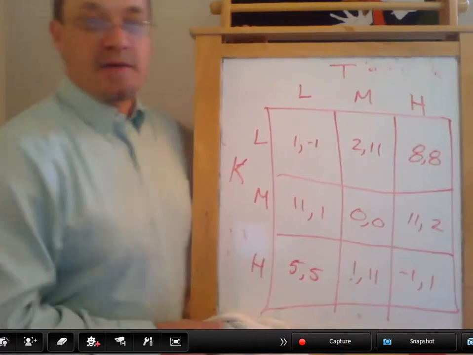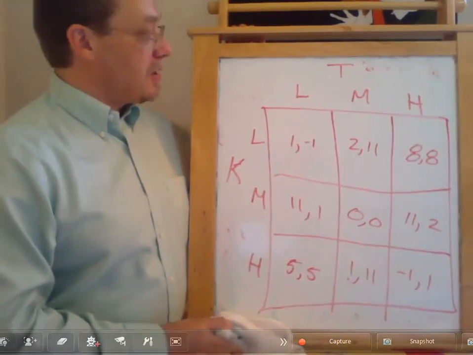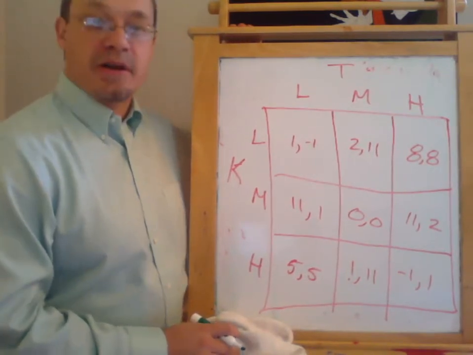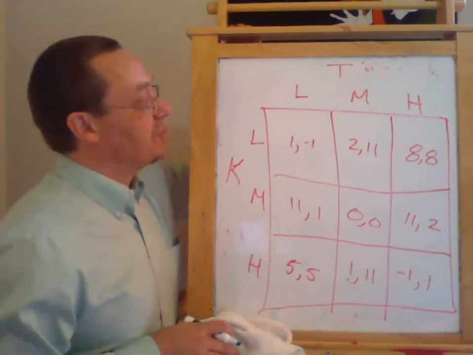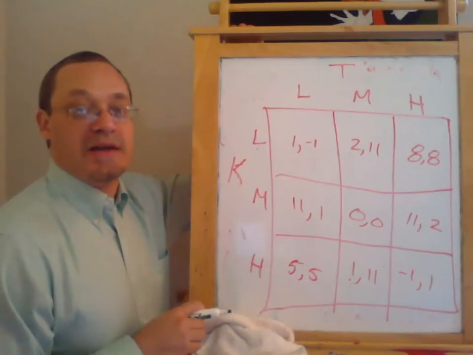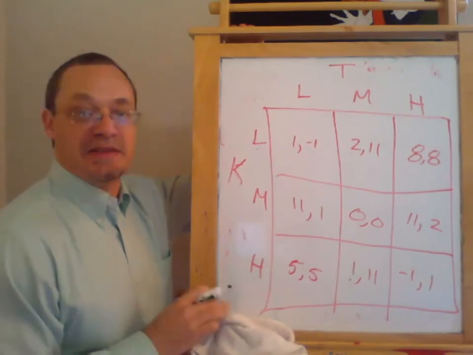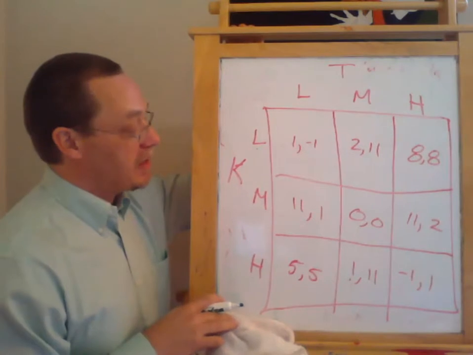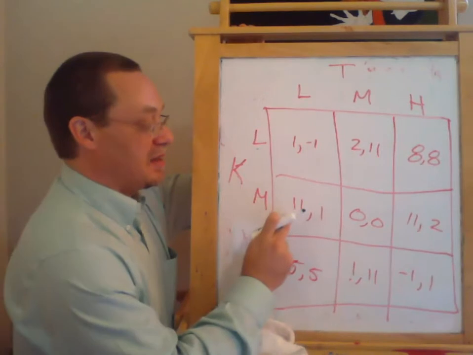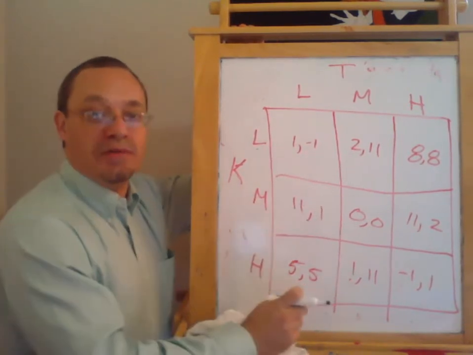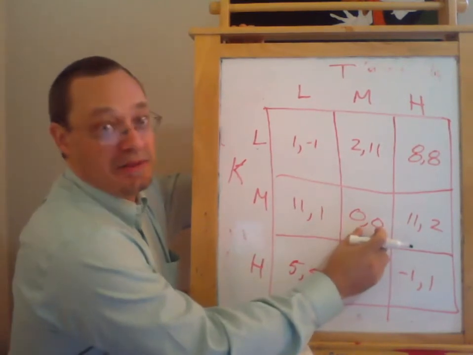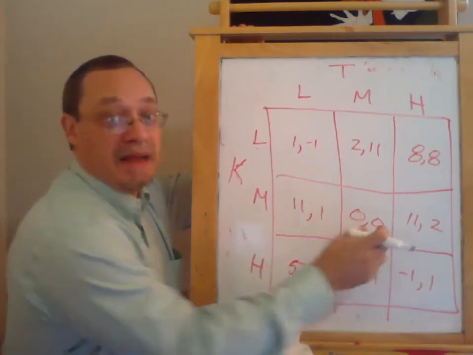Let's go ahead now and look at a more complex game. Now I'm going to give Kmart and Target three strategies they can choose between. They can either go for the low end of the market, the middle end of the market, or the high end of the market. The way I've basically set this up in this game is each firm does best if it can get in the middle of the market and the other firm doesn't take the middle of the market. But if they both play in the middle of the market, they both do really badly.